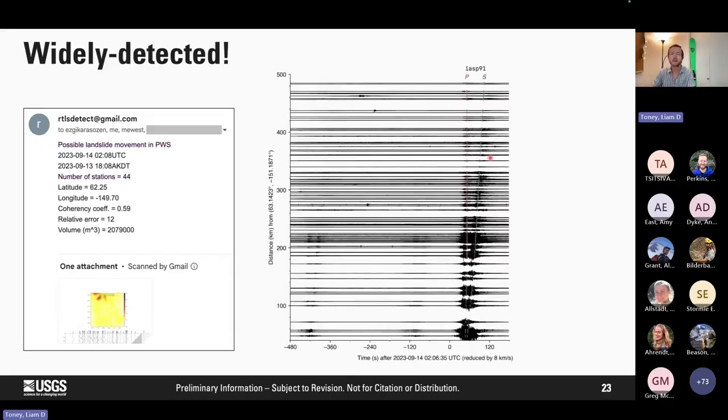Here is what we call a seismic record section of the high-frequency seismic waves produced by the avalanche. On the x-axis is time measured from the start of the avalanche, and the y-axis is distance away from the avalanche. And we can see this very impressive presence of both a P wave and an S wave arrival from this event, as well as 2 events preceding the main failure that are faint, but they're there, and are seen also moving out across the network.